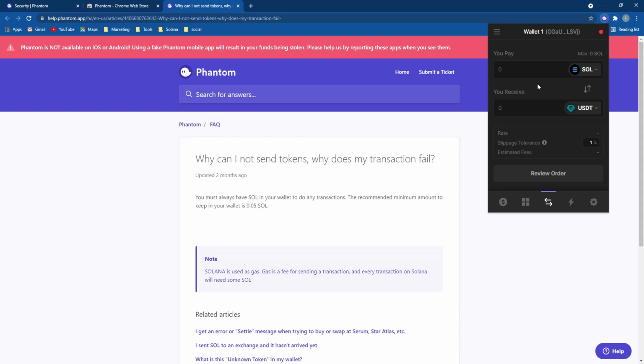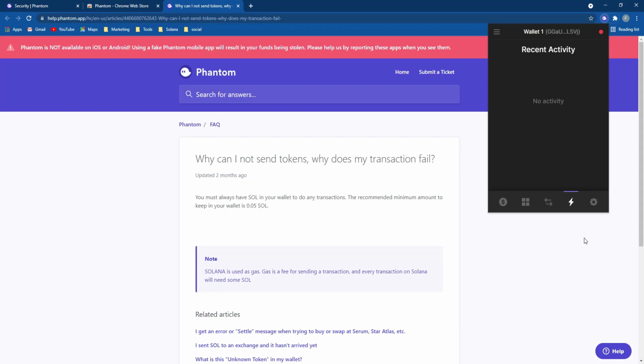Okay, also you can swap Solana with other tokens over here, and the fee will be 1%. Over here you will see all your activities, buying, selling, or receiving, whatever you are doing.